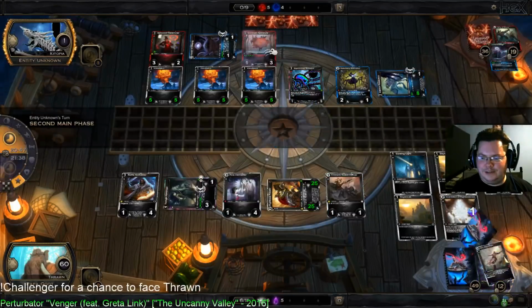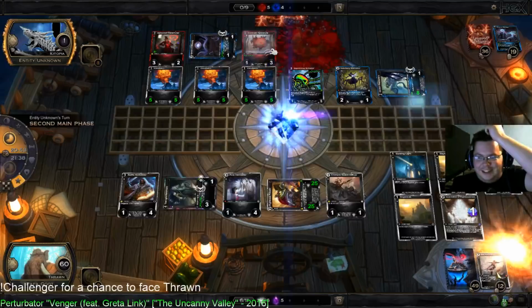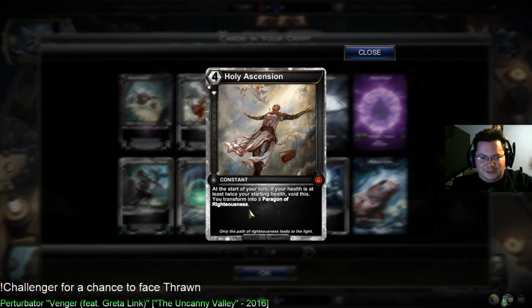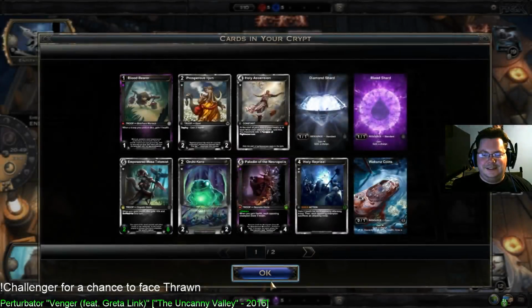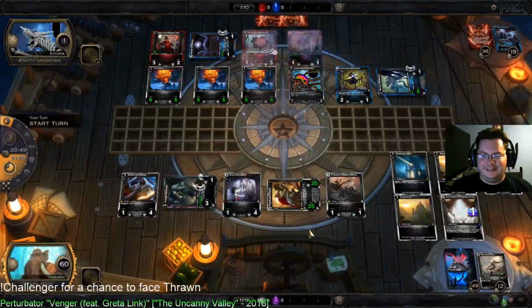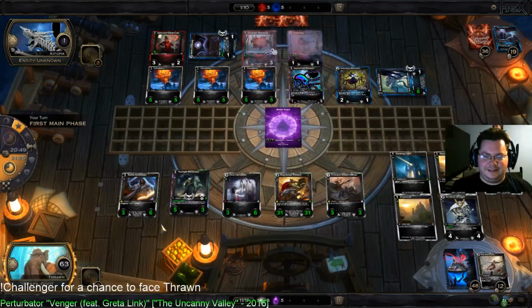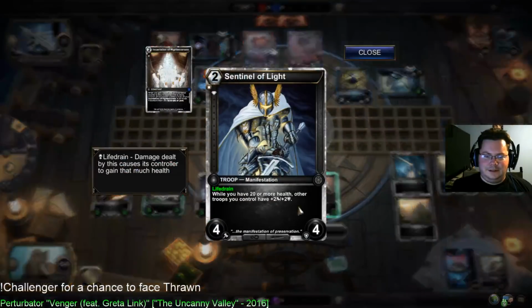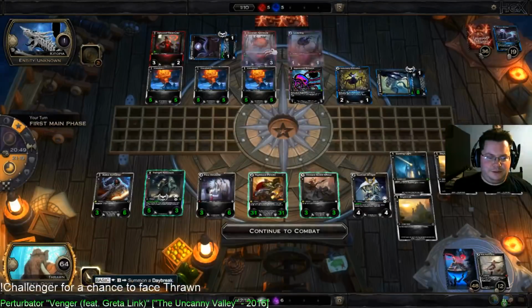Losing 4 cards. No! No! He got Holy Ascension! There went Holy Ascension. At the start of your turn, if you have twice your starting health, turn into a Paragon of Righteousness. Summon an angel. Cards you control have Invincible. No, get wrecked. No Paragon. The troops you control have... Other troops have +2/+2.